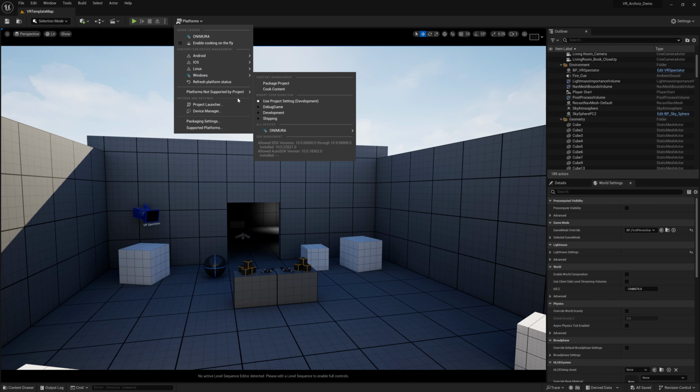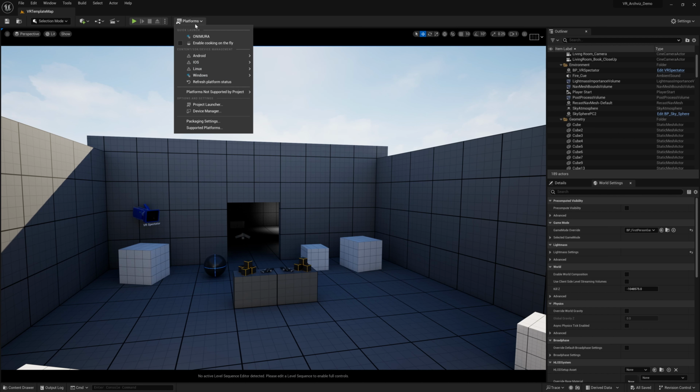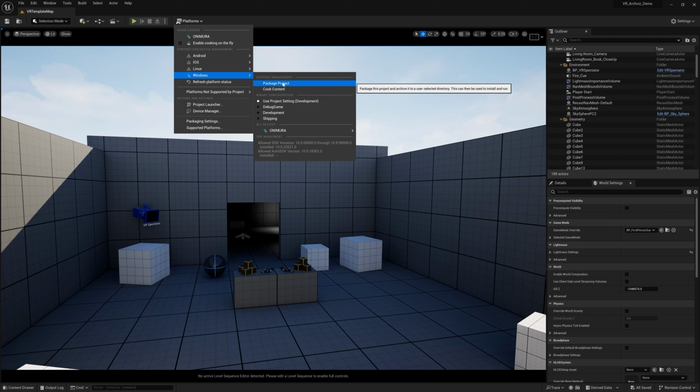Once you have that installed, it's recommended to just close all of the programs, restart the computer to make sure that the installation is finalized, and then open it up and give it a try again to go into Windows and package project. And that's gonna be it for this video. Really quick and easy on fixing or troubleshooting executables or packaging with Unreal Engine.